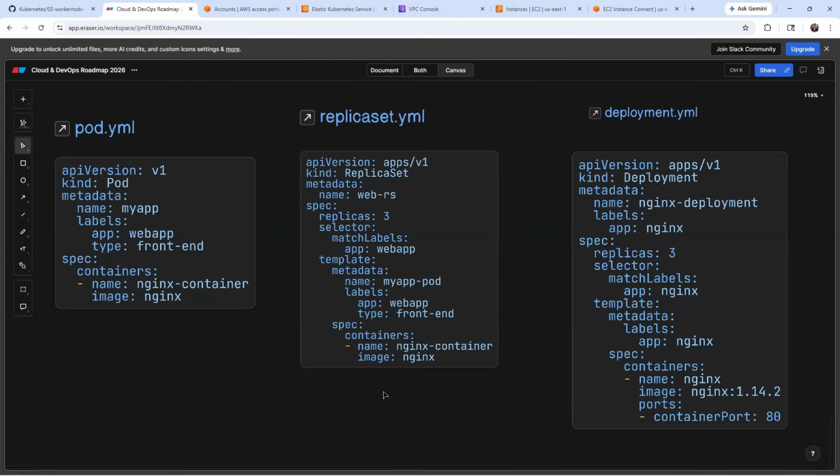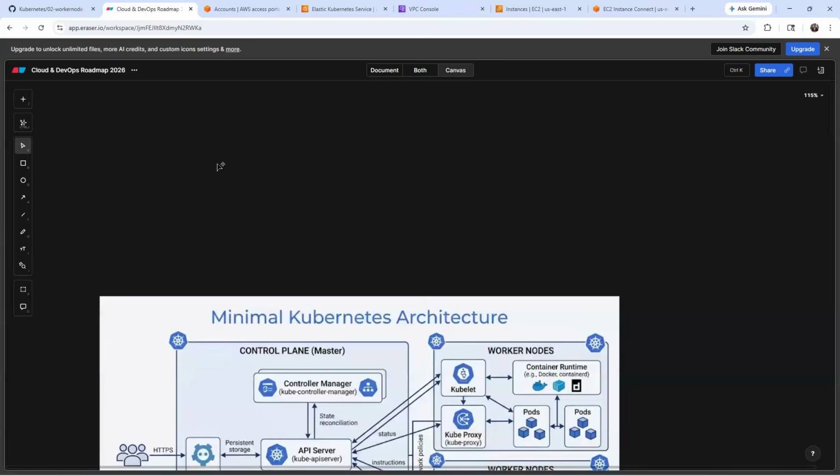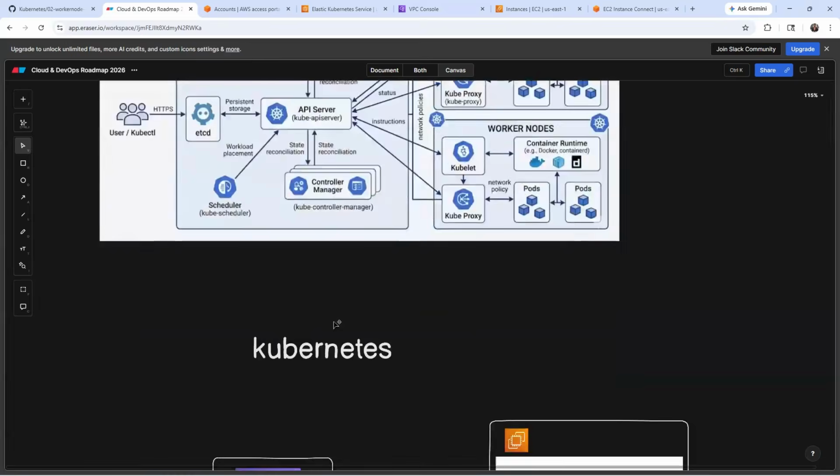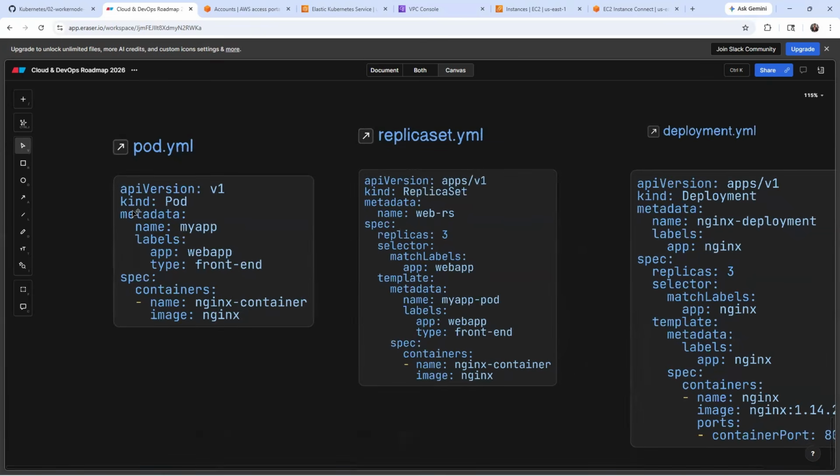See, in this code, first I will explain the code. First, see this YAML file. First, the API version is v1. It means the Kubernetes API version, and this version is only for the pod level. Kind is Pod. This is the object for the pod.